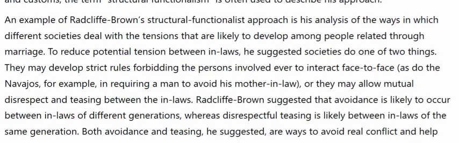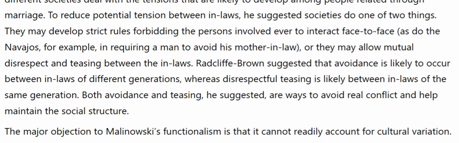An example of Radcliffe-Brown's structural functionalist approach is his analysis of the ways in which different societies deal with the tensions that are likely to develop among people related through marriage. To reduce potential tension between in-laws, he suggested societies do one of two things. They may develop strict rules forbidding the persons involved ever to interact face-to-face, as do the Navajos, for example, in requiring a man to avoid his mother-in-law, or they may allow mutual disrespect and teasing between the in-laws.